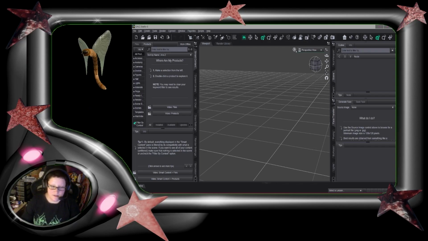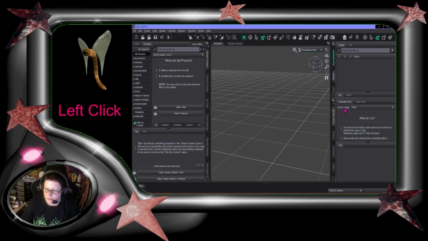Welcome to Daz3D. I thought it was called Dazed, just late speak, but apparently not. We're gonna make a character. I already made one that I kind of want to use, but we'll try to do that as a bit of an introduction to using this program, and then we'll be putting it into Blender.